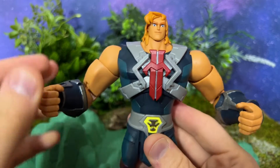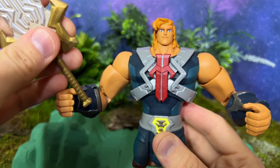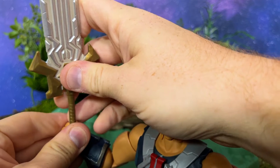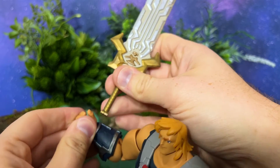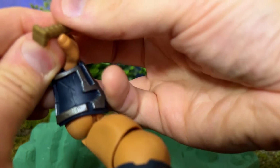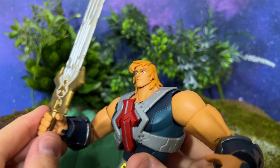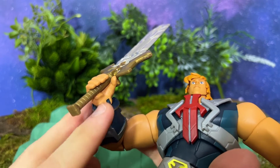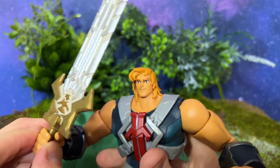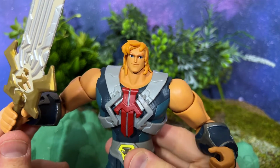Now that we've got all the details out of the way, we should go ahead and look at his accessory. Because this guy is so bulky, like I said, he's not super tall, but because of just the mass of the figure, he's not going to come with an alternate head or some kind of energy effect or something like that. He's instead going to come with a power sword. Now, I will tell you that the hand isn't very pliable, so it's difficult to get the sword in there. After quite a bit of struggle, I was finally able to get the sword in there. It doesn't hold very tight in his hand unless you push it all the way in, and it will fit into a ridge back here. You can see it sculpted in, and that gives it a pretty strong grip. I appreciate their planning on that, because I thought for sure when I was first putting it in the hand that it probably wouldn't hold that well.